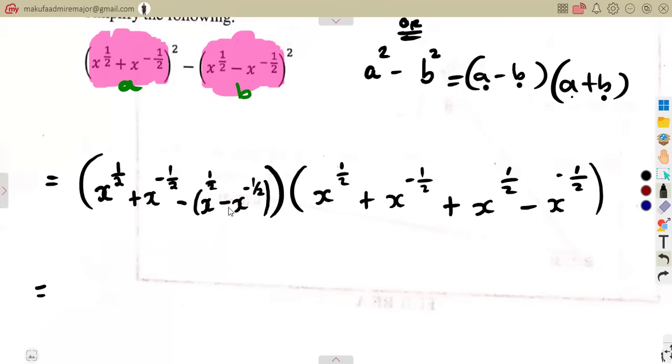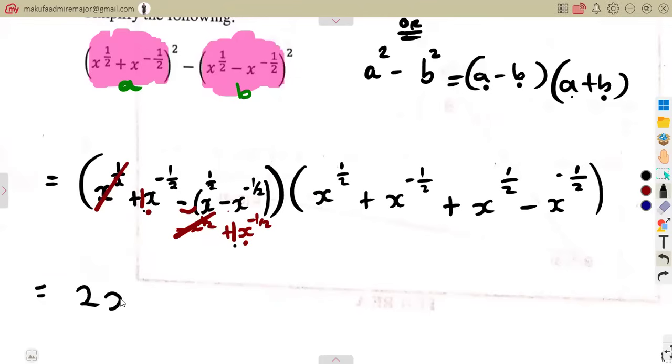Okay, the first bracket, as we can see, we're going to expand by a negative here. So it was going to be minus, minus, here it was going to be a plus. Okay, so you can collect the like terms. x to the power of minus half minus this, it was going to cancel. x to the power of minus half plus x to the power of minus half. This is 1, this is 1. These are like terms. 1 plus 1, that's a 2.